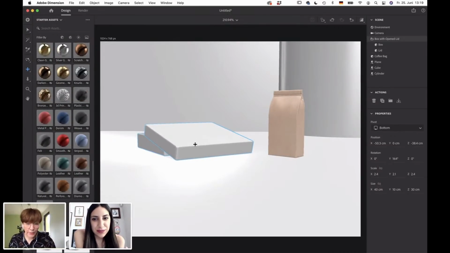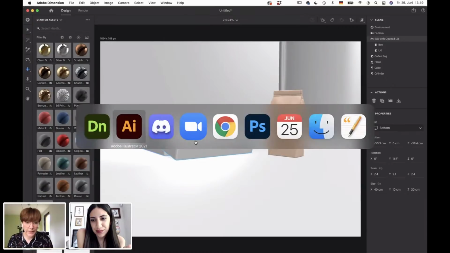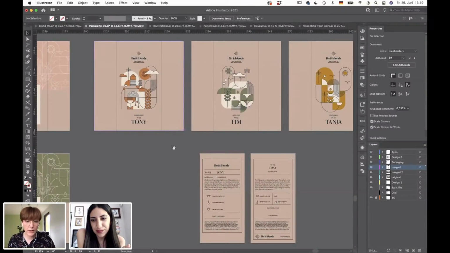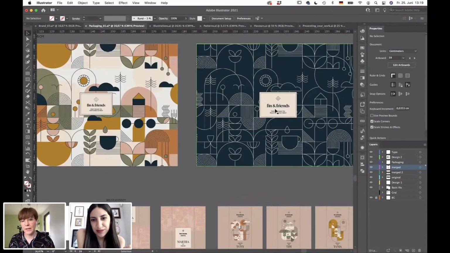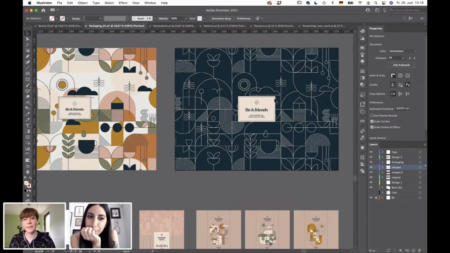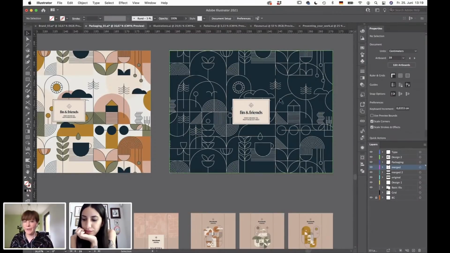So, okay, now I want to bring this pattern onto the box. And what we thought here, I quickly jump back to Illustrator. So we want to basically create this dark blue box with the metallic effect of the brand pattern.